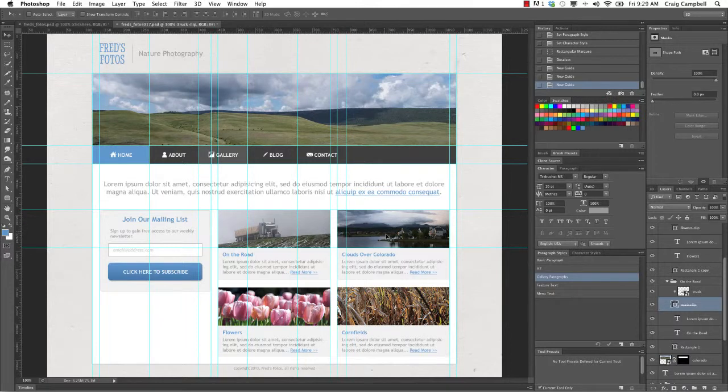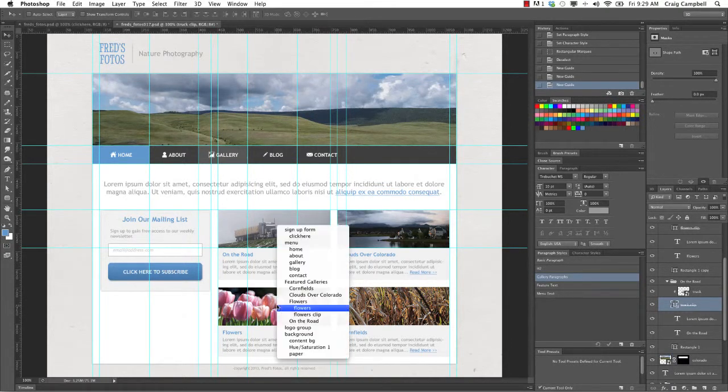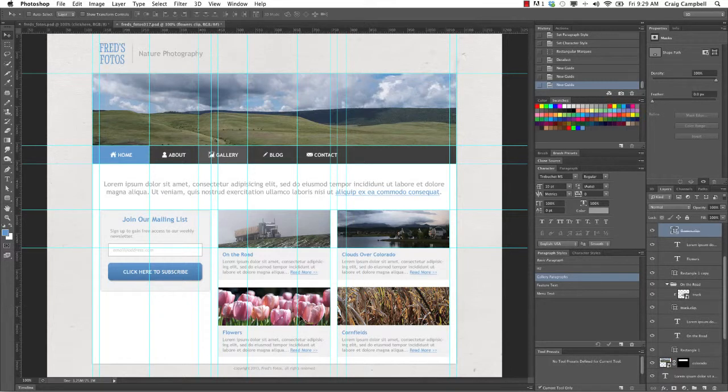And so that should be the same for Clouds Over Colorado. It's going to use those same two top and bottom guides. So then we can jump down to the flowers layer. So I'm just going to right click on the picture of the flowers. But this time, instead of clicking on the flowers layer, I'm going to go down one layer and click on flowers clip, which is the layer that flowers layer is clipped to. So now our guides should snap to that. So we'll click and drag down for our top guide, click and drag down for our bottom guide. So now we have all the guides we need to do our slicing.